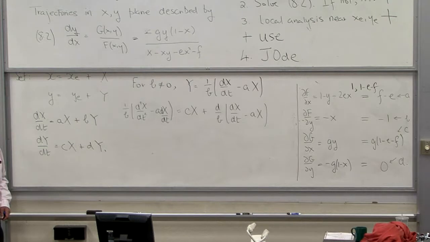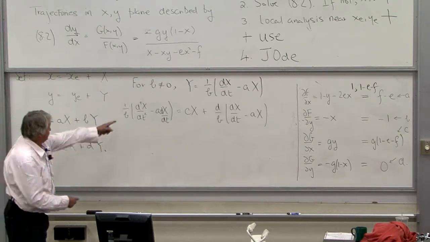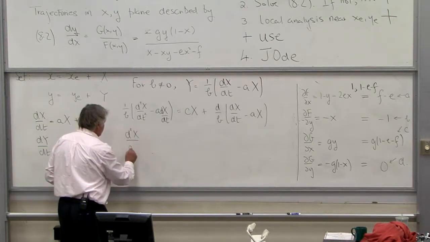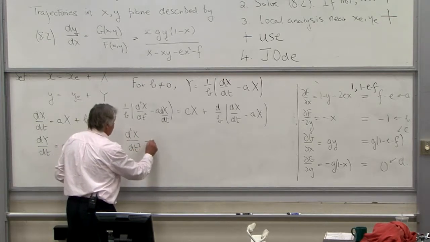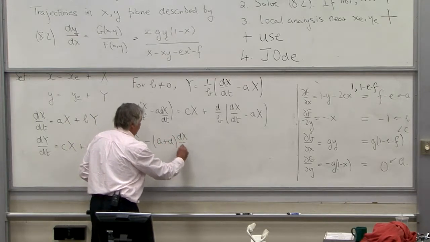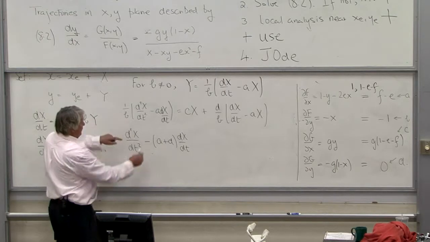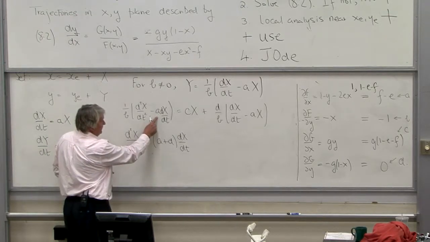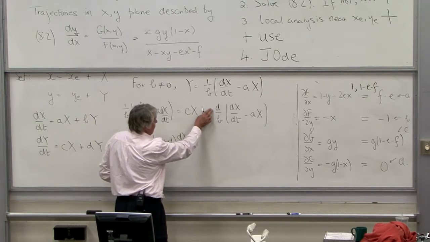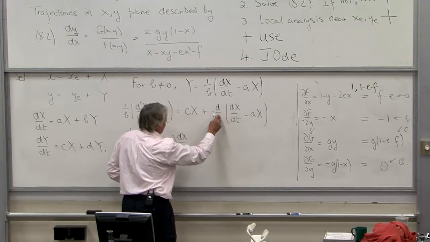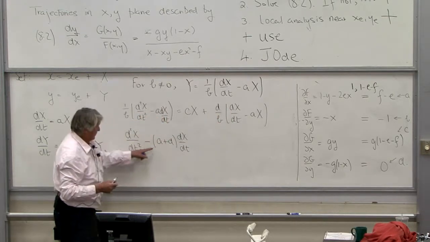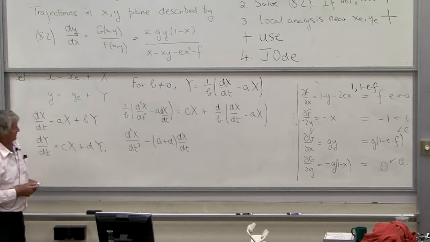Now we'll just clean that up, just put everything together. We have one term d2x by dt squared. I'll multiply across by the b. Then I'll get a minus a plus d dx by dt. When I multiply across by the b, I have a minus a dx by dt here. And over here, I have a d times dx by dt when I multiply across by the b. Bring it across the left-hand side, it's minus d dx by dt.